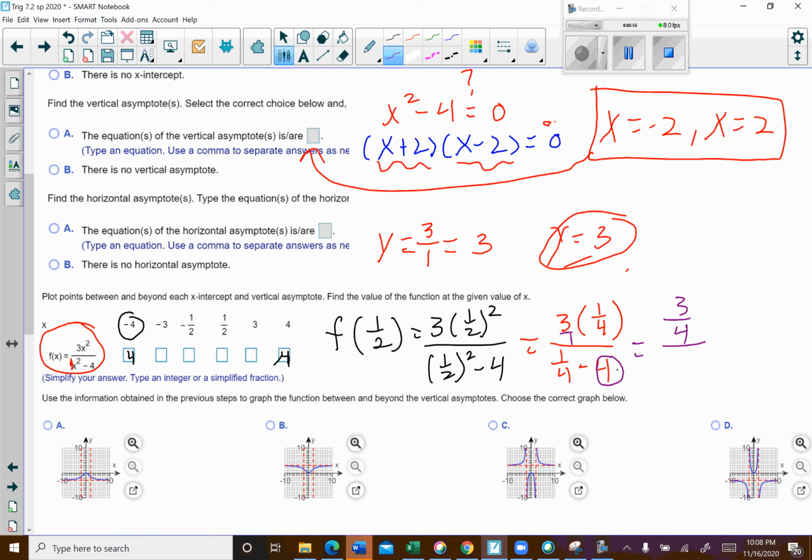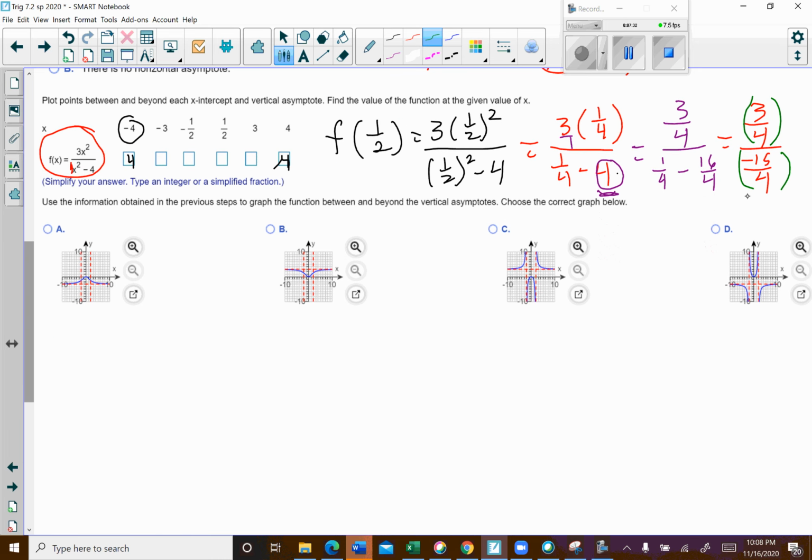So I'm going to change that 4 right there into minus 16 over 4. 16 over 4 is the same thing as 4, but now I have that common denominator. So now I'm going to have 3 over 4 divided by 1, take away 16 is going to be negative 15 over 4. Then what you're going to have to do is keep, change it to multiplication, and flip that right there. I'm kind of running out of room, but I'm just going to scroll down here, and then I'll have plenty of room.